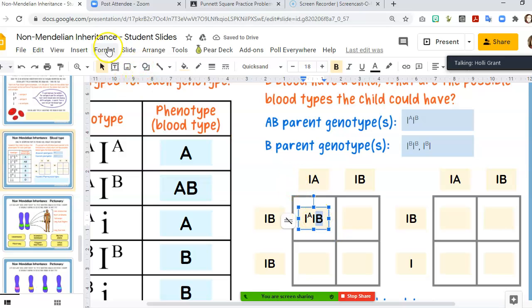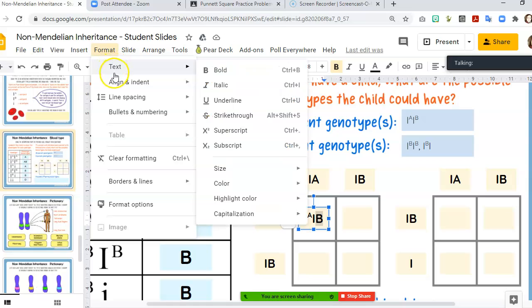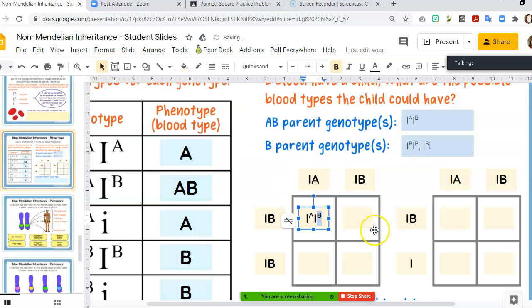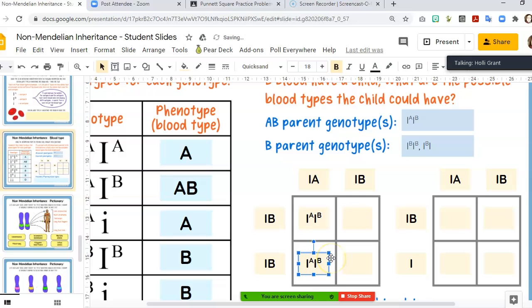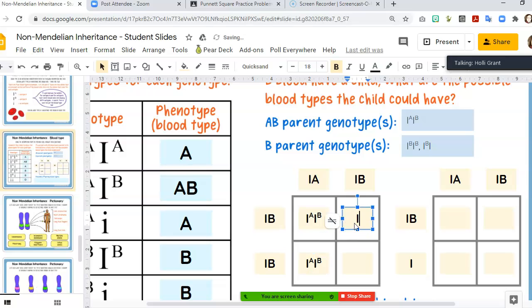Superscript. All right, so now one little cheat, if you don't want to just keep doing superscript: if you know that the vertical one is going to be the same as this, I can just copy that and paste it. So Control C, Control V, if you wanted to. All right, and I'm going to do this crossing here, I^B, I^B. I'm going to make this superscript.